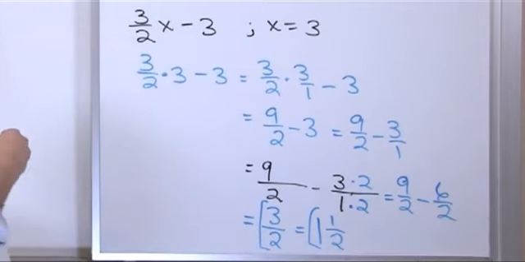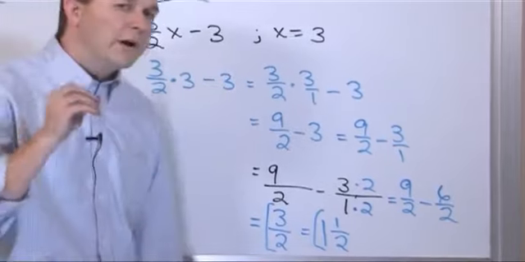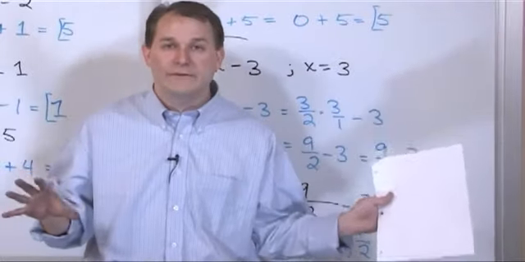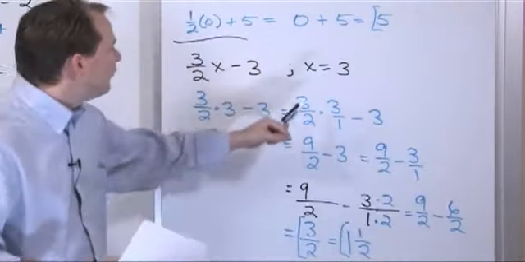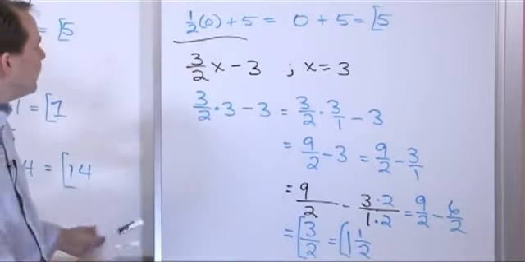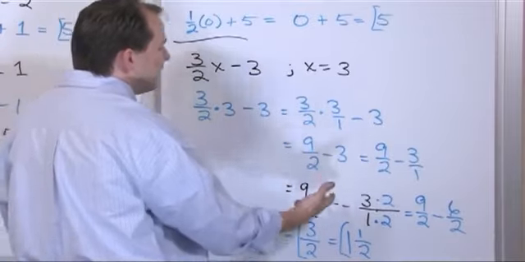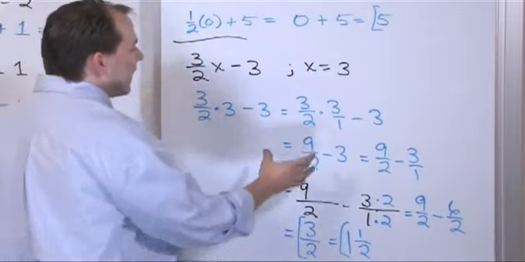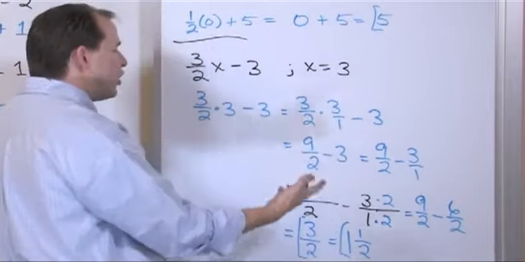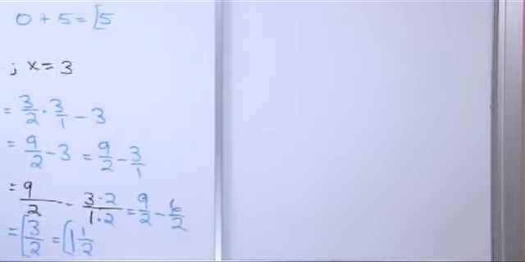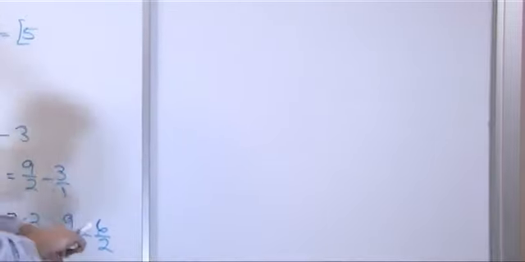But this is where algebra starts to get tricky for some students. If they don't understand fractions, and that's why I keep saying it over and over again, then this problem is absolutely impossible, even if they kind of know what to do. Because as soon as you put this in here, you need to know what to do next. You have to know that in order to multiply it, you write it as 3 over 1. Okay, so you do that business. And then you realize, okay, now I'm left with this. How do I subtract these? Well, if you have no idea how to find that common denominator, you're never going to make any progress. You might know that you need to plug in the value of the variable, but you won't be able to go beyond it at all.